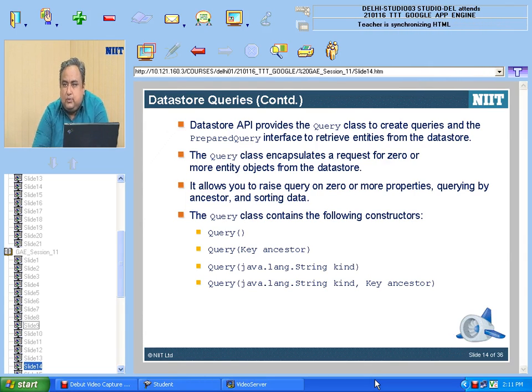So query works on entities of a given kind, and data store queries can specify filters on entities' property values, keys, and ancestors.